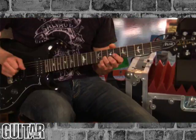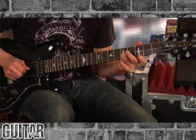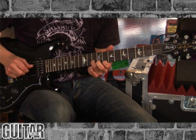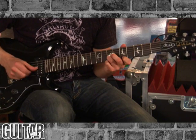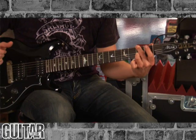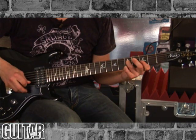Here's a nifty patch called Old Organ. Here's a really nice echo setting called Echo Etude.